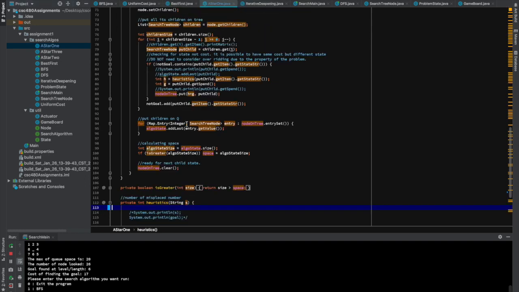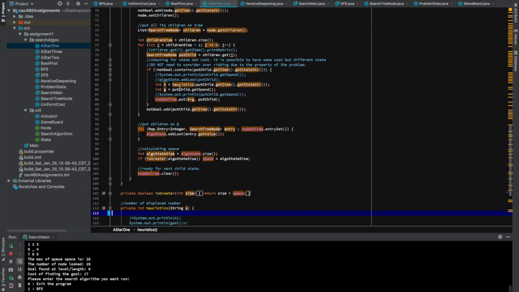So A star search uses both heuristics and the local cost. So we add them together, and we determine the smallest. Then add them to the end of the queue.